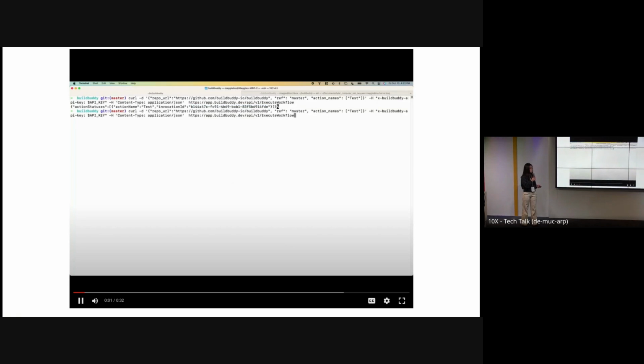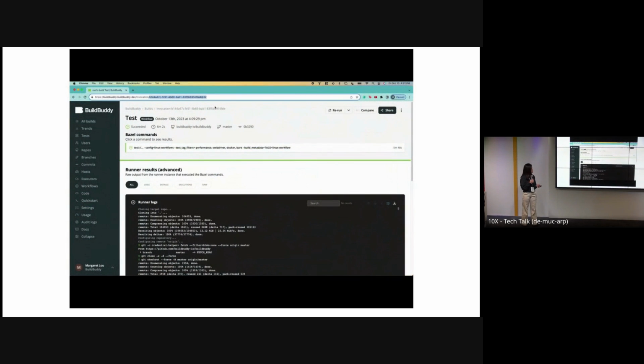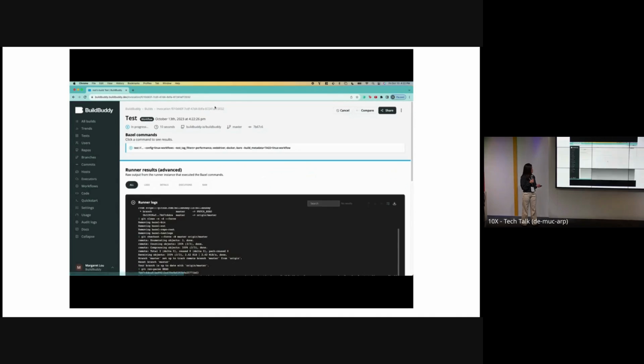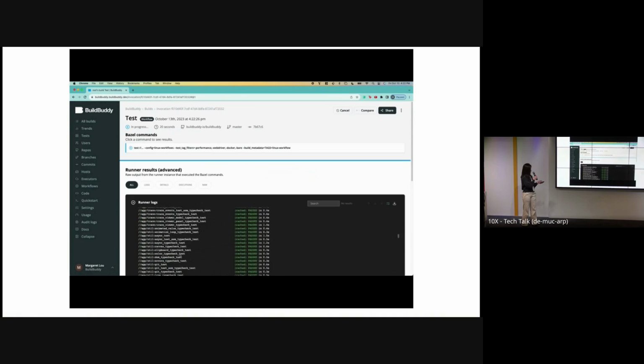Here, I run this same workflow again, but this time it gets assigned to a cloned runner. So you can see in the logs at the top, it says syncing existing repo, showing that we did in fact get assigned to a cloned runner. And you can see that the build has already completed. And this time, the build only took 20 seconds.